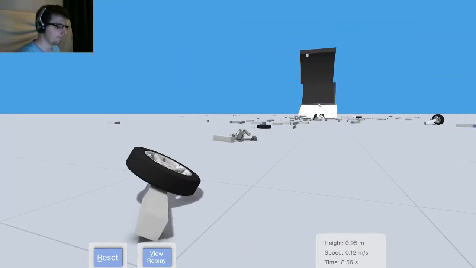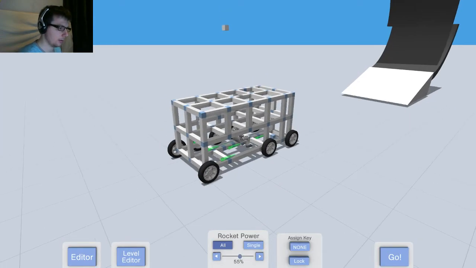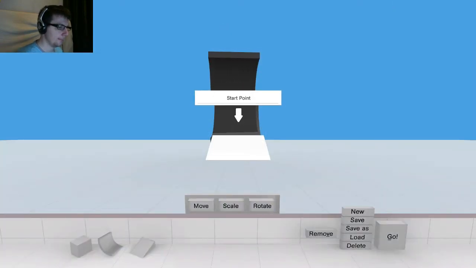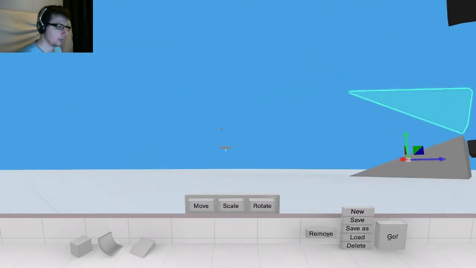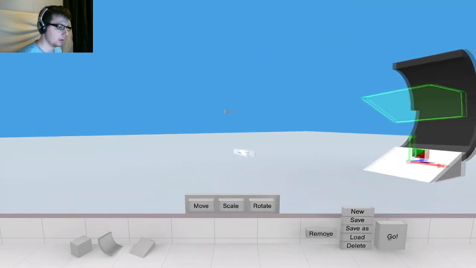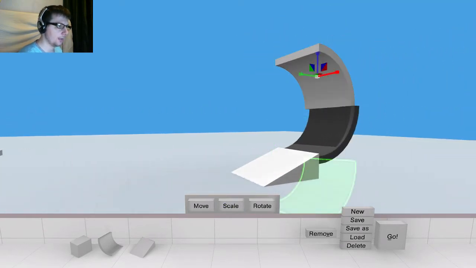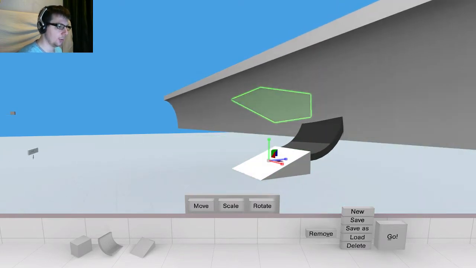I don't know. So how do I add a victory point? Reset. Level editor. Can I add any kind of victory, or is it simply sandbox? Where are you? You are a block. Scale. I can scale something? Oh, wow. Okay, then. Let's do it!